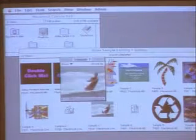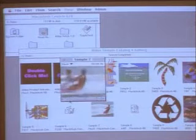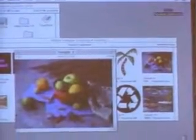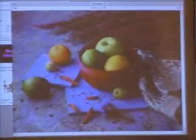QuickTime movies are also something that people are really taking advantage of, so we can run a QuickTime movie directly from Fetch. And if I want to look at great images, lots of color, vivid colors, I can pull up an image and take a look at it here. And once it's on the screen, I can cut and paste it and put it into any other application that I want. Okay, that's the 610.